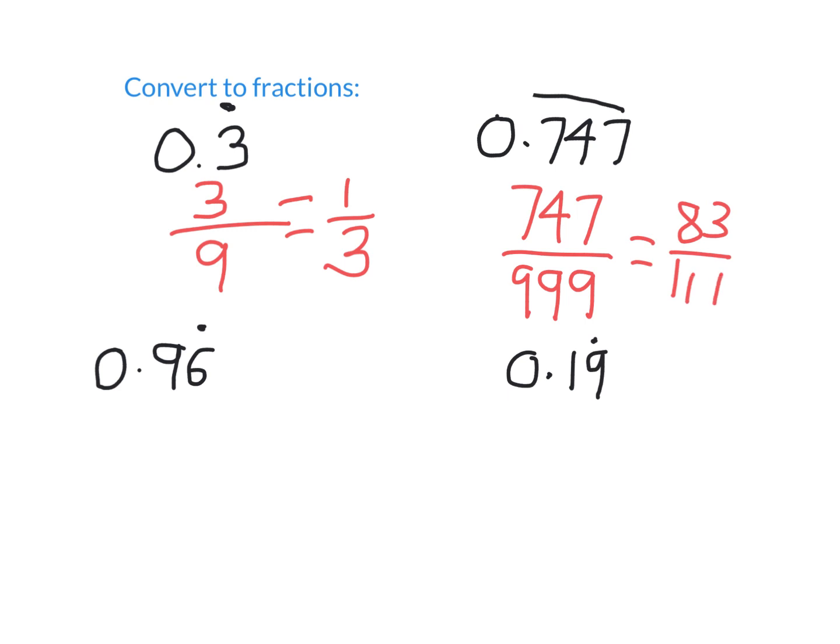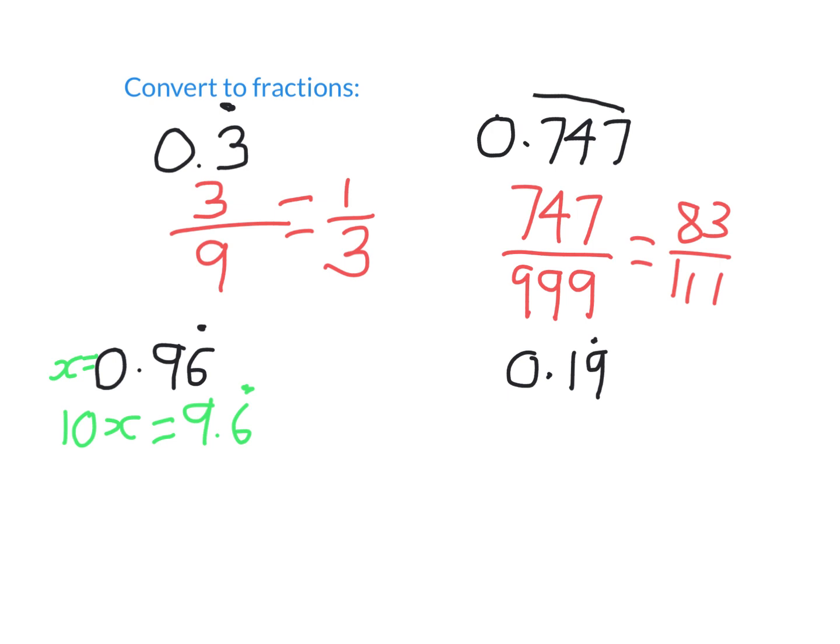The situation's a little more complicated when you have a terminating and a recurring part, so we're going to use this method here. We let x be the decimal in which we're interested. What we need to do is multiply this decimal so we can isolate the recurring part. I want to multiply by a power of 10 so the digits after the decimal place are only those that are recurring. So if I multiply x by 10, I get 9.6 recurring. So now there are only recurring digits after the decimal place.